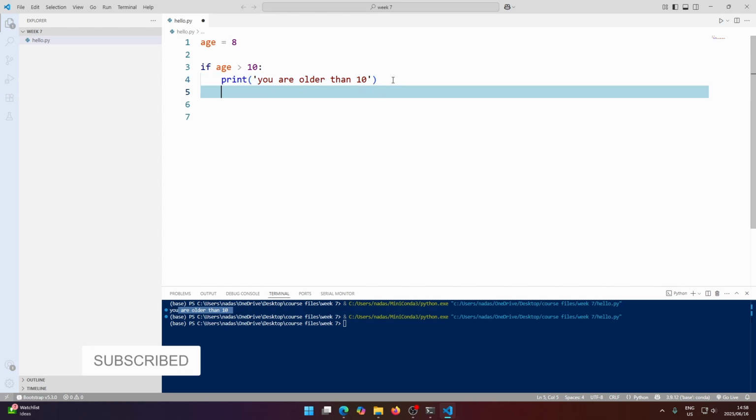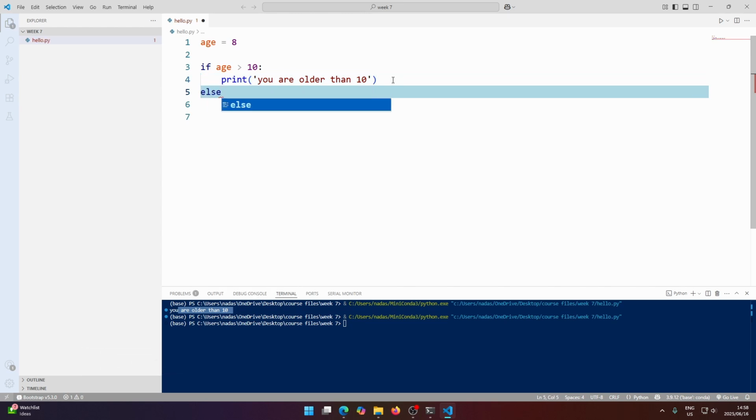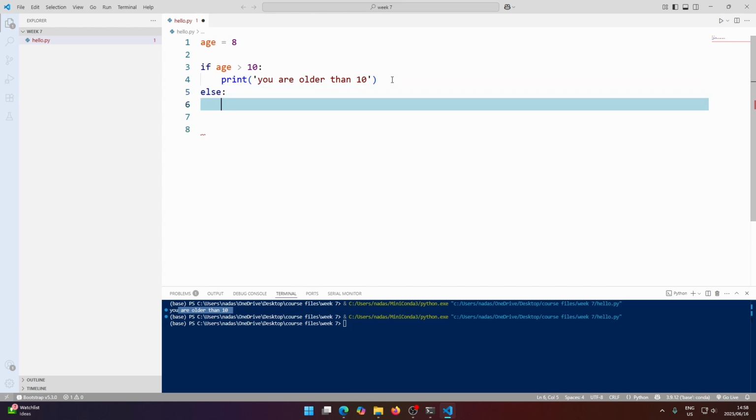And we can also use else just like in JavaScript. So here we just type else, we add our colon here, and then again on the next line we need to make sure it's indented as well. That's how we know that this code belongs to the else statement. If we didn't indent it and we typed it like this, it will give us an error. So we need to press tab here to make sure that it's indented.